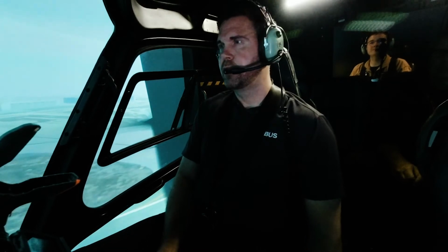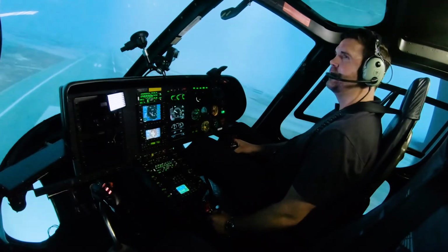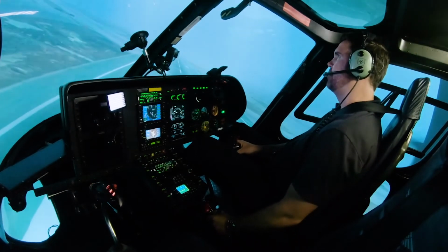The other thing I would do is install an autopilot system in my aircraft as soon as possible. Absolutely a valuable experience. It's nice to see, when you haven't flown in this type of environment in a while, how you respond to your previous training and what you may need to work on in the future.